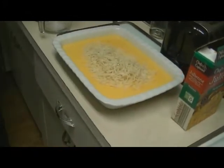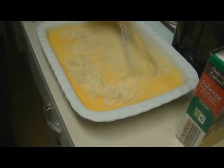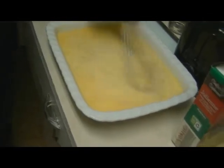Now, take that whisk that you cast away into the sink and stir in your julienne potatoes. Whether or not they're named julienne is not your concern. What is your concern is how good they will be when they are done. Now, they're well stirred in.